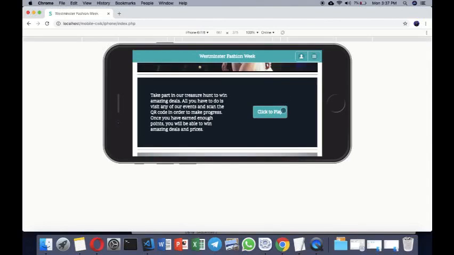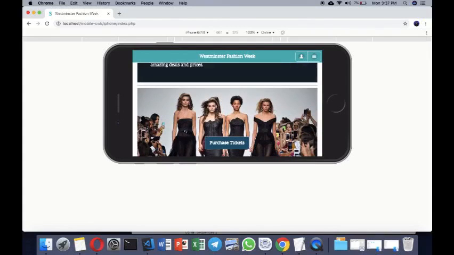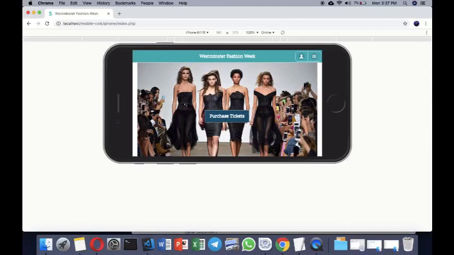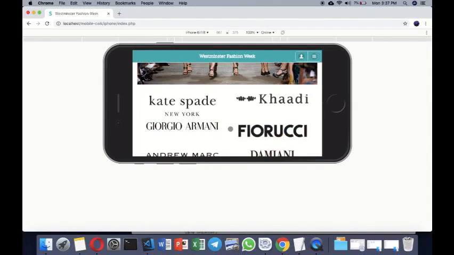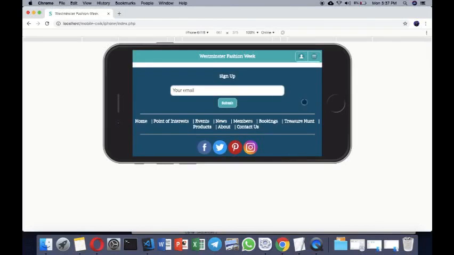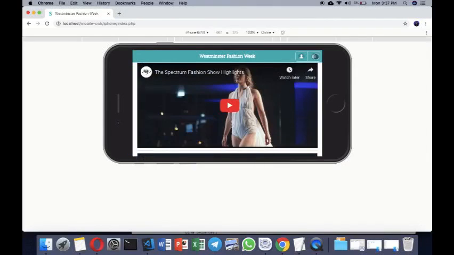So if anyone is willing to come and see the fashion week, we can also join the treasure hunt, and also we can purchase a ticket, and we have some brands here, and let's go to the event page.